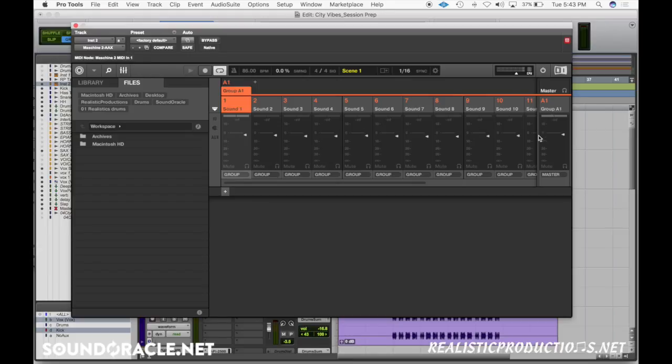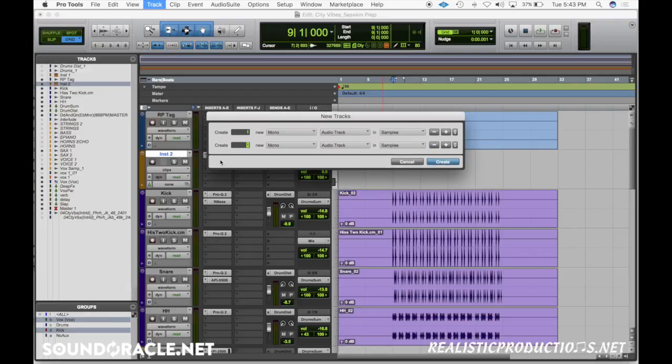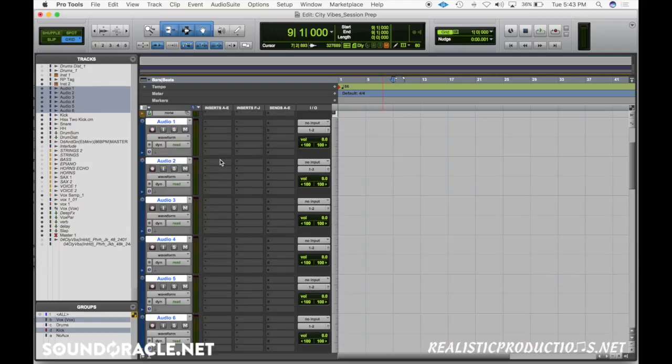Just make sure that the output is down a little bit before you route those out. If you do need to route things out of machine, all you got to do is create your tracks. Let's say you got 6 tracks in there in machine, and then you just route your inputs right here. What's really cool about Pro Tools is if you hit Shift Option Command, it will cascade.